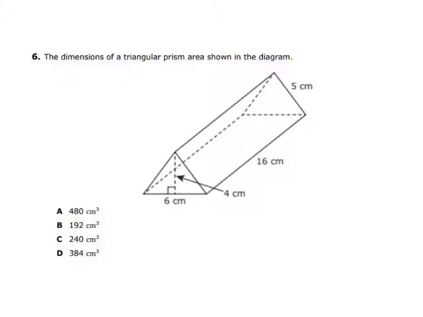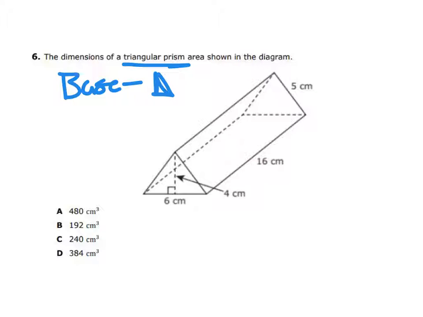Alright, so again, the first common mistake made is a lot of people here will say this is a rectangular prism because it's sitting on a rectangle. And the important thing to do here is to read the problem, because it says the dimension of a triangular prism. Now, we say the shape is in the name. This says triangular, so that means the shape of the base is a triangle. We're looking for the triangle.